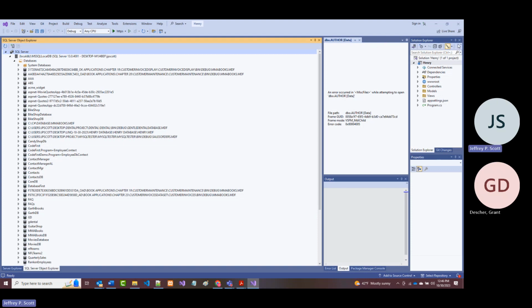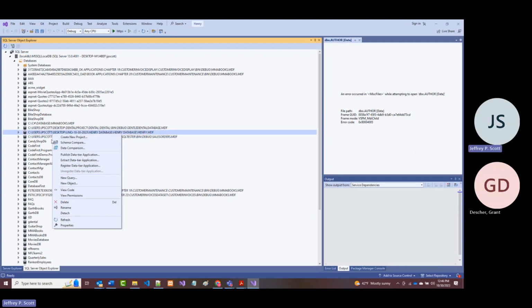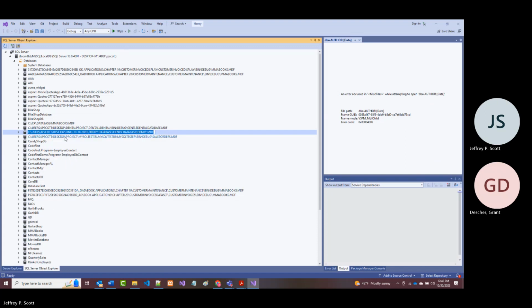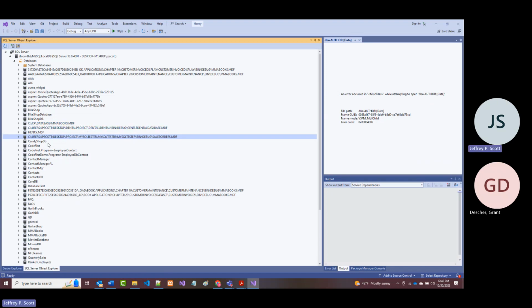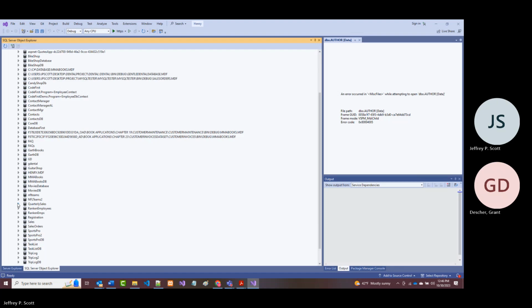I'm not sure if that's why or not. All right, but I'm going to try to save the name again, or rename it again. And I don't know if it's saved right there with the new name or not. Let me refresh. And I've got a henry.mdf. Okay, that's fine. So it's saved.